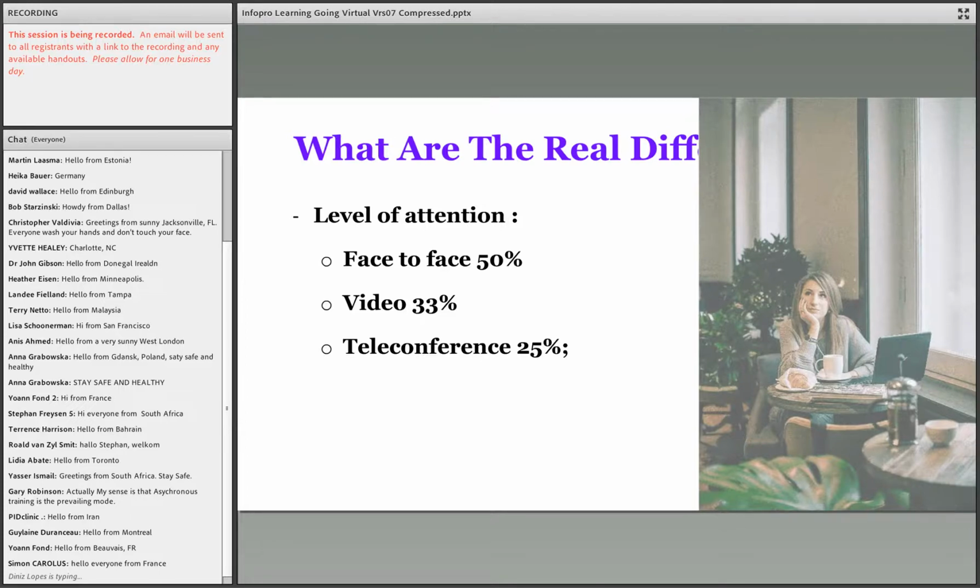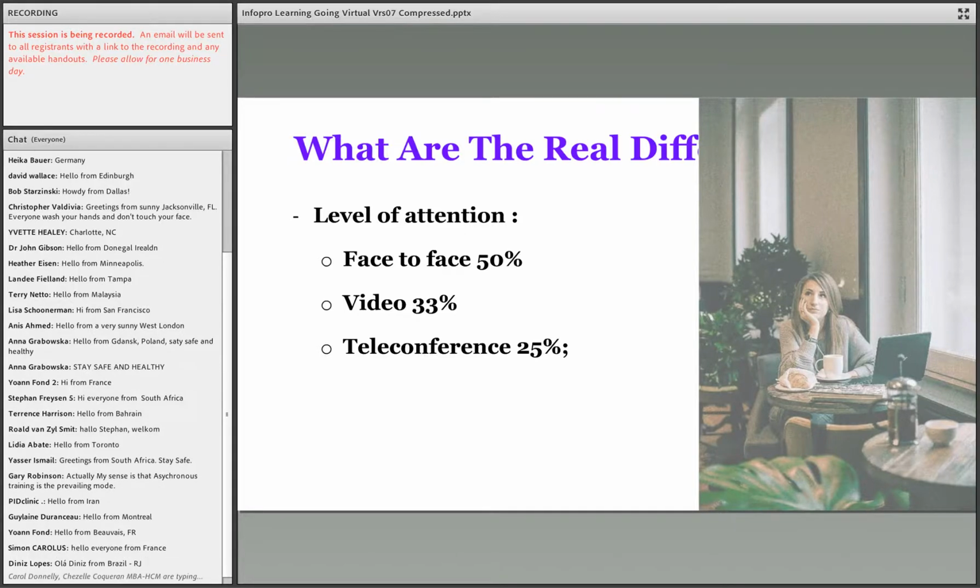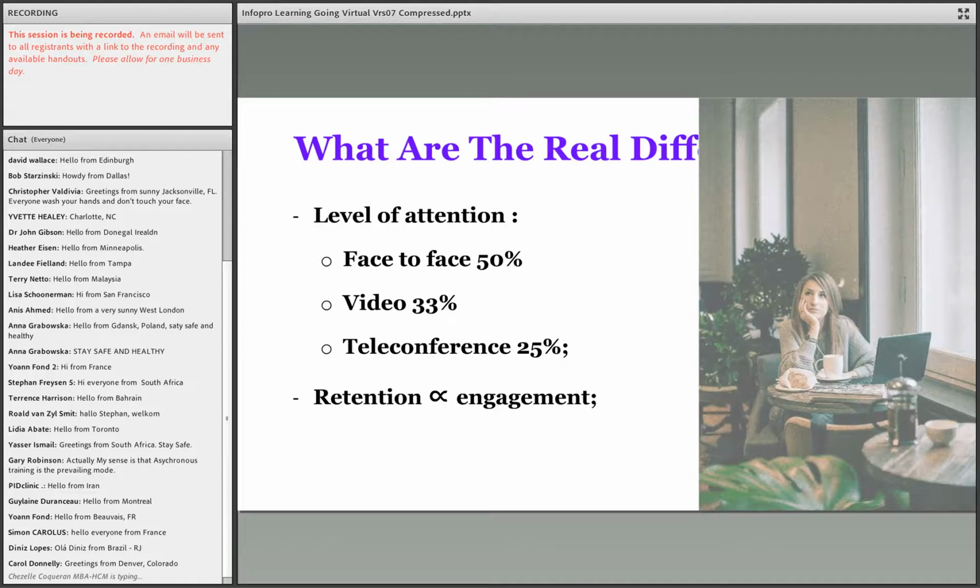That's really important because we've got to be aware that if we're on video, we have to achieve a greater impact than we would if we were in a face-to-face situation just to get what we're saying heard. We'll come back to how we say it in just a moment.